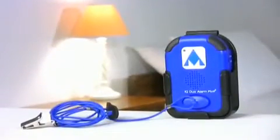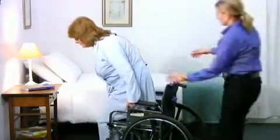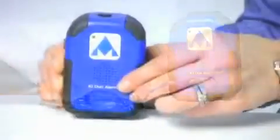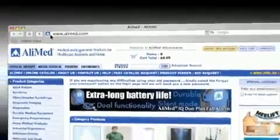This demonstration features AliMed's IQ Duo Plus, a patient fall alarm with extra long battery life and dual functionality. It's a unique alarm that can be used as a pull cord alarm or with a bed or chair sensor device. You'll see how this unique product can enhance the quality of patient monitoring in your facility and how it can help you overcome many of the challenges faced with typical patient alarms. You'll also see the specialized features this product offers and how to use them. If you're looking for a simple fall monitoring solution that offers convenience, reliability, and durability, AliMed has just the thing for you.